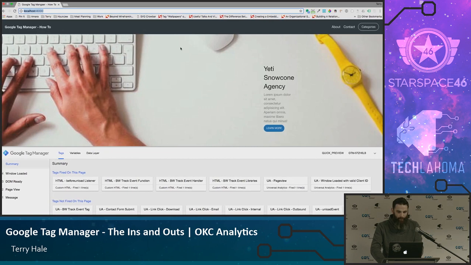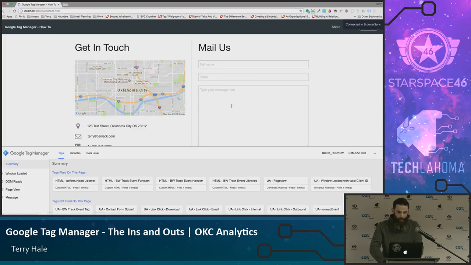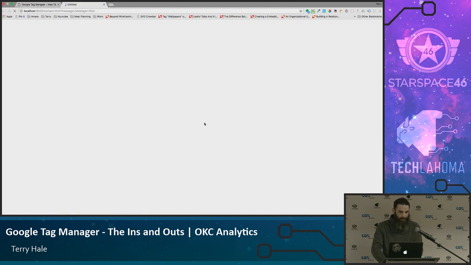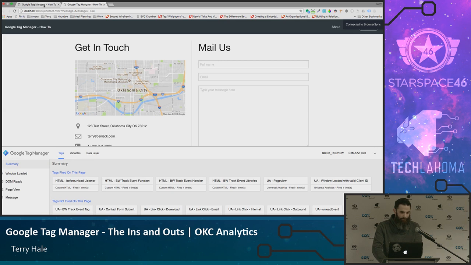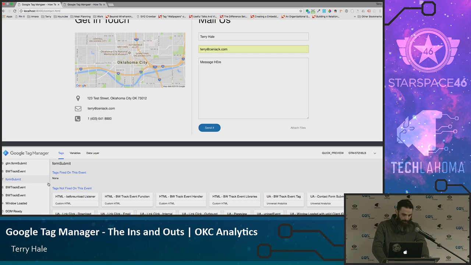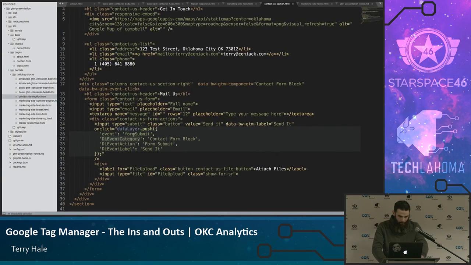So if I go back to our page here, this was set up on the contact form. So if I just wanted to put in some random, this isn't a working form, so it doesn't go anywhere, so you'll see the page refresh. I'm actually going to command click to have that fire off so that way I don't lose that information here. But you can see over here, there's that form submit event that showed up right here that coincides with that event here that says form submit.